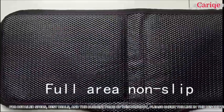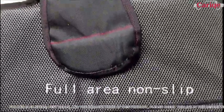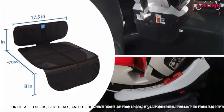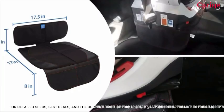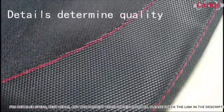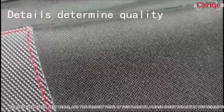An extra layer of PVC non-slip material is added to the entire back, which greatly increases the coefficient of friction. Even very lively children can be firmly fixed on the seat, which is very safe and reliable. The size is large enough to make Funbliss products suitable for baby car seats, mothers can rest assured to buy. From the selection of materials to the workmanship of Funbliss products, it is required to be the best among similar products, and strive to give customers the best experience.